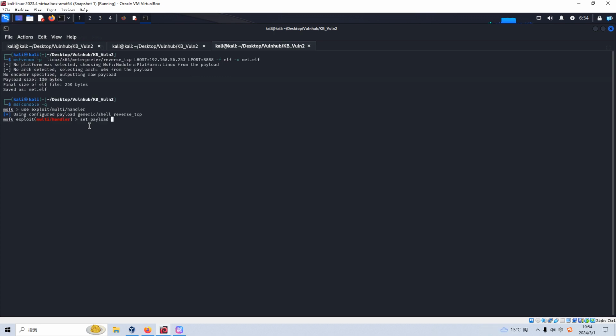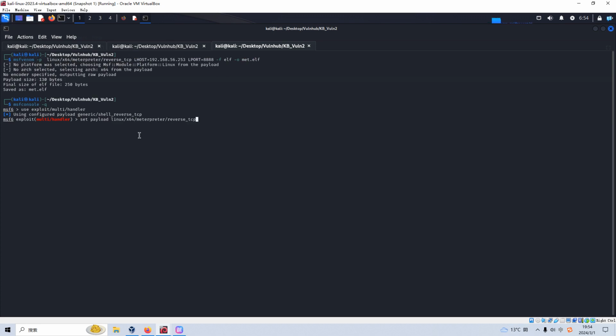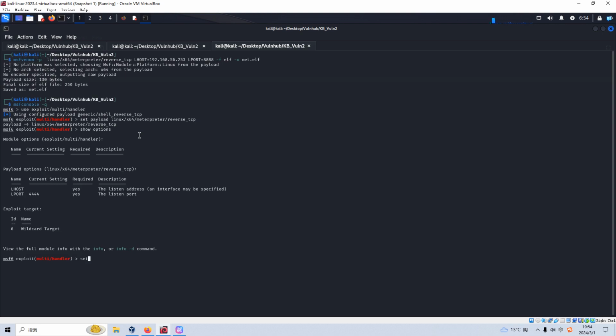And of course, we need to set the payload. The payload should be the same as this one, so I think copy and paste is a good way. And then we can show options. Set the localhost to our Kali Linux. And then we need to set the local port number. We can use this port number, 888. And then we just run.